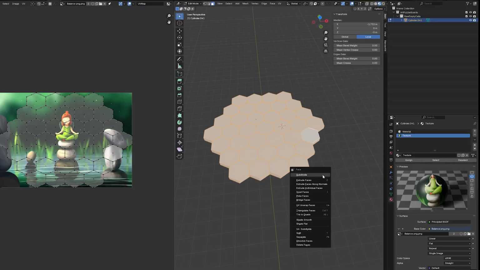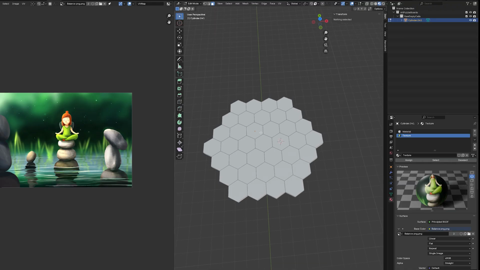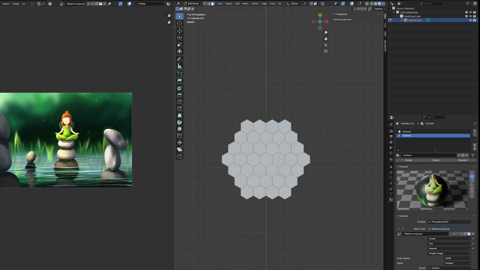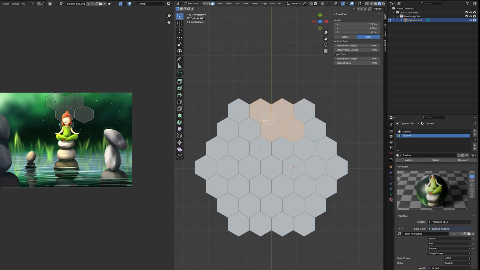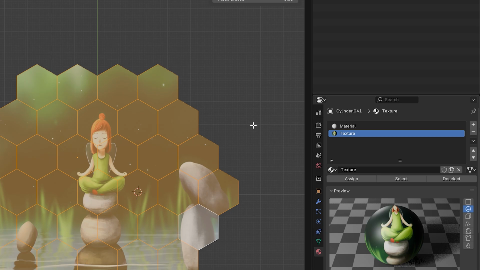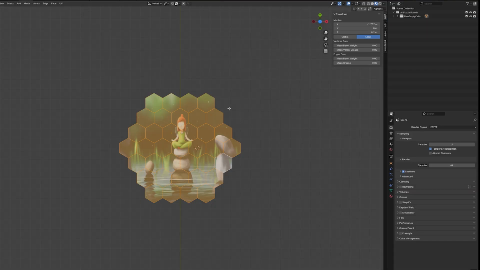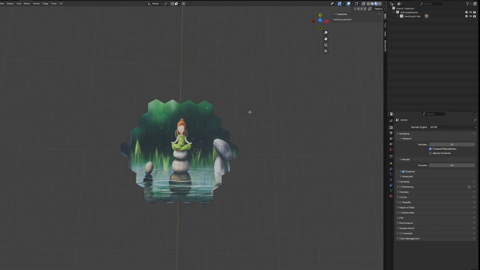So back into edit mode, A to select all, then Alt+A to deselect, hit 7 for top view, and start selecting all the faces where the texture should go. A fast way to do this is using Circle Select C while in face selection mode. Once selected, go to the Materials tab, choose the second material, and click Assign. Now, the texture correctly applies to just the top faces, while the rest of the object remains unaffected.